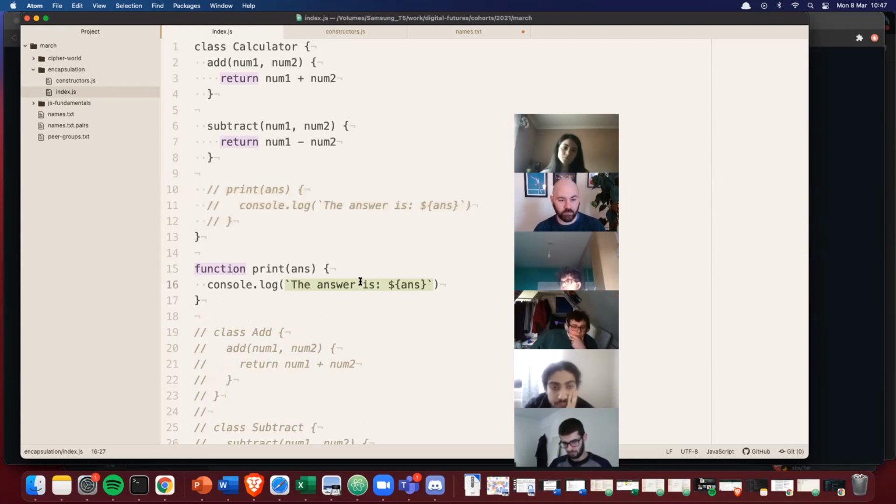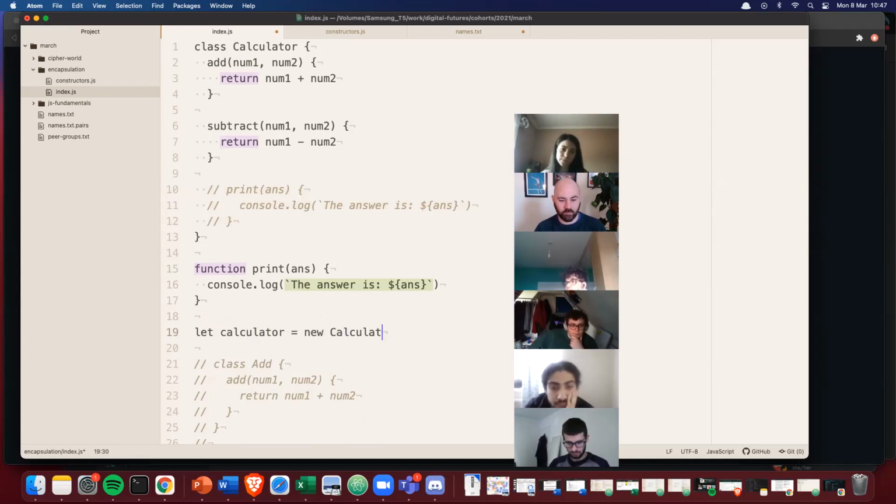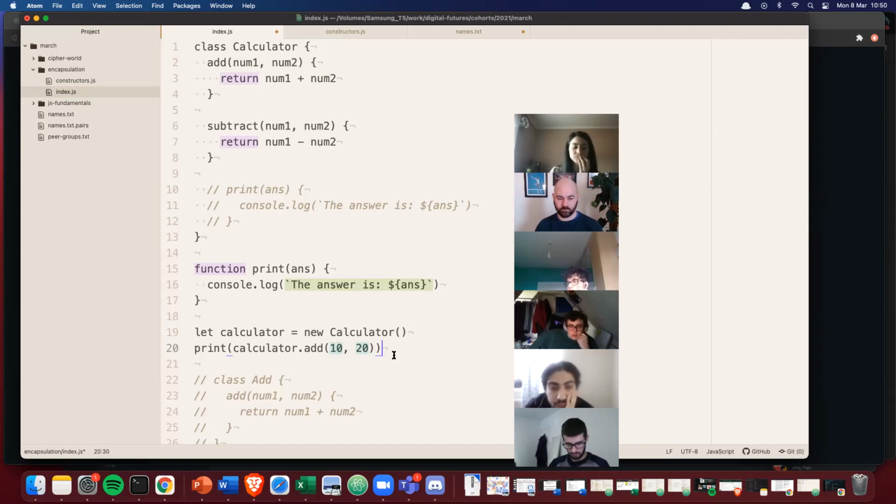And then if you have, let's say, let C equal calculator, and then just say calculator dot add or subtract or whatever, 10, 20. And then I can just call print bracket that, and it will already solve it, instead of calling another thing. Yeah, exactly.